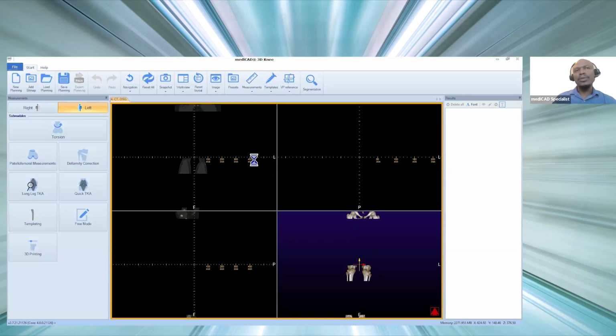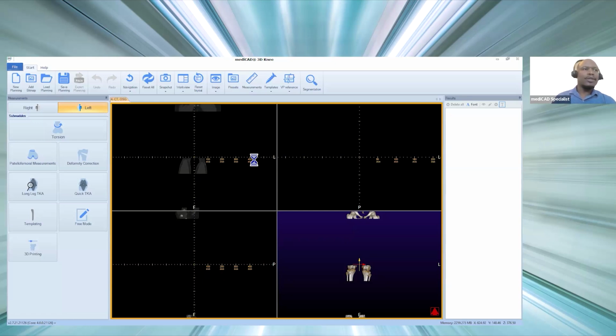There's maybe two or three templating companies that have one that fits. I'm sure a lot of the doctors will sometimes have a patient where you don't have a template that fits them because it's too small. They need something very, very small because the femur is too thin, right? By having this ability, you are able to search within our system to see exactly which one fits, and by knowing which one fits, you'll be able to order that from the company directly.